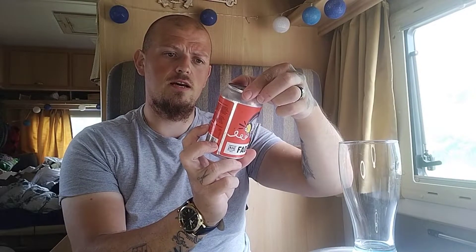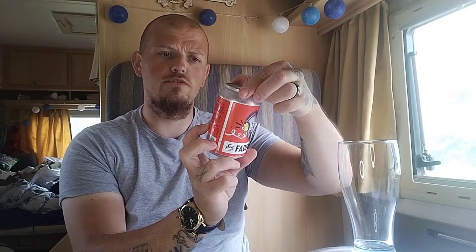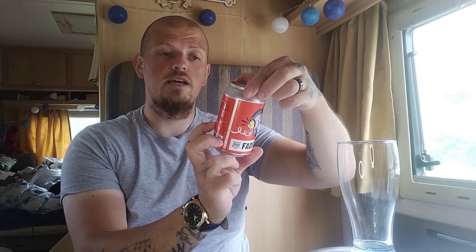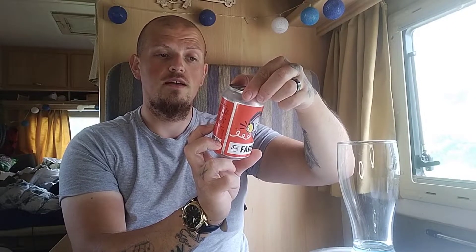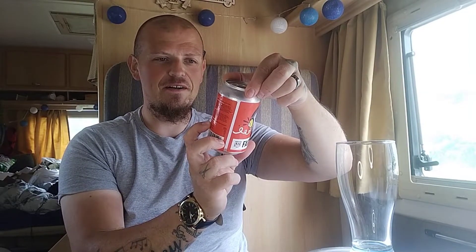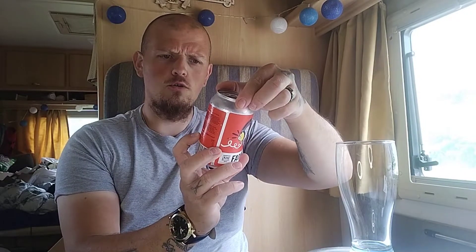It says on the back: 'When the needle hits the dead wax on your favorite vinyl record you want to spin it again — that's the inspiration for our dead wax social bar, and for this juicy IPA with high notes of mango and pineapple against a solid baseline of oats and wheat. Fader is a flavor turned up to 11.' You certainly know how to do the marketing there, it sounds great.